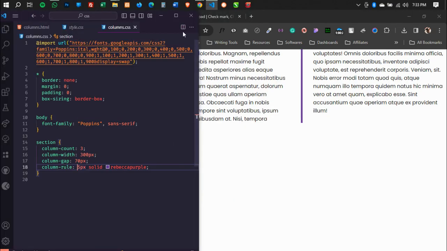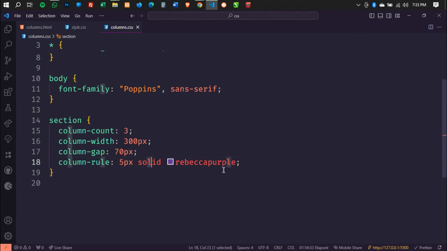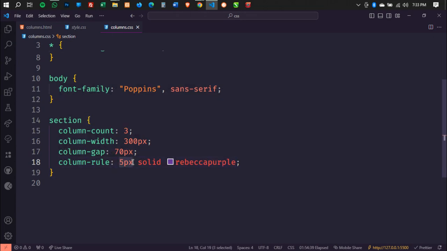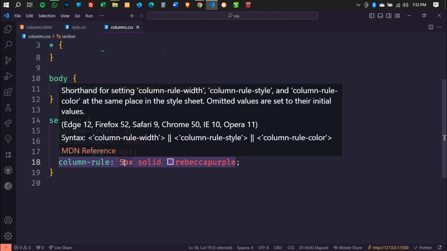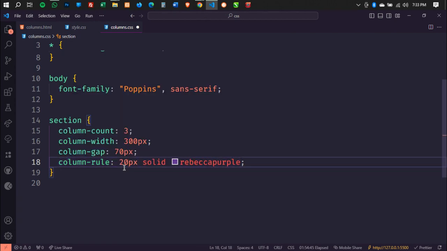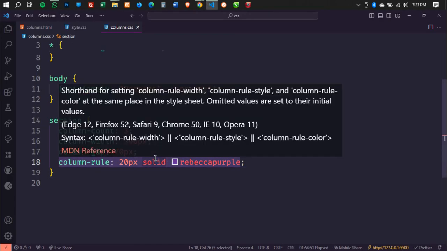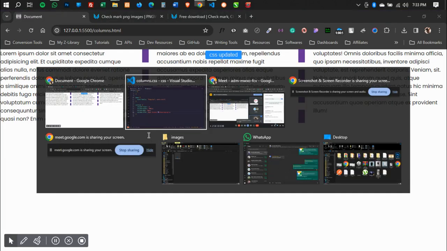Please come again. You're talking about applying a property like this, right? 5px solid and then a color. Yes, please. All right, so now these are three different things. The 5px defines how thick this is. Should I make it 20 pixels? You realize that it is thicker. So that's defining how thick it is. Now, the solid defines the type of border we are going to have. So we can have dashed, and this is how it's going to show.